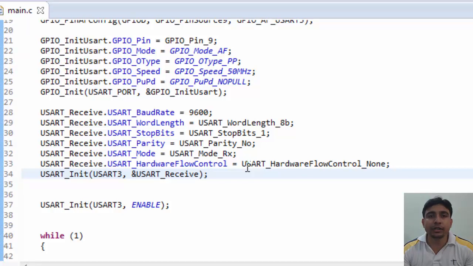Now we need to initialize the receiving interrupt also, so that whenever we get any character from the Bluetooth module on the RX pin of the microcontroller, an interrupt is generated. Let's do that.